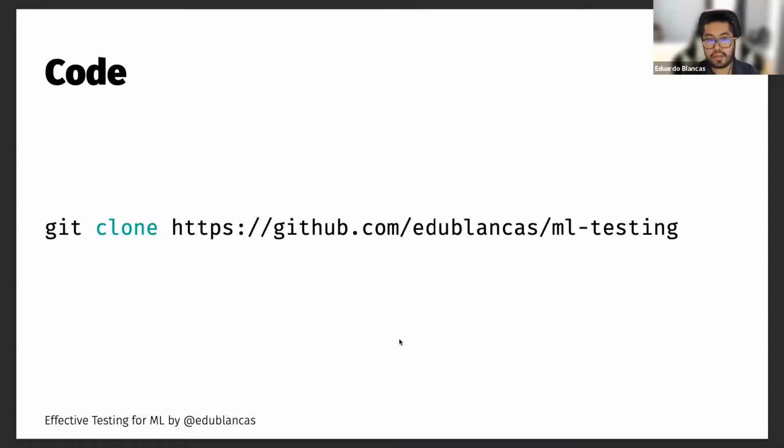Now, the code that I'm going to be using for the presentation is available on GitHub. So you can maybe get it now and take a look at some of the code, or you can just follow the presentation, and maybe after the talk, you can get the code and play around with it, run it, break it, and see that you are able to run the tests. And I also configured GitHub Actions so that you can see the continuous integration thing. So hope you can get the code and enjoy and play around with it.